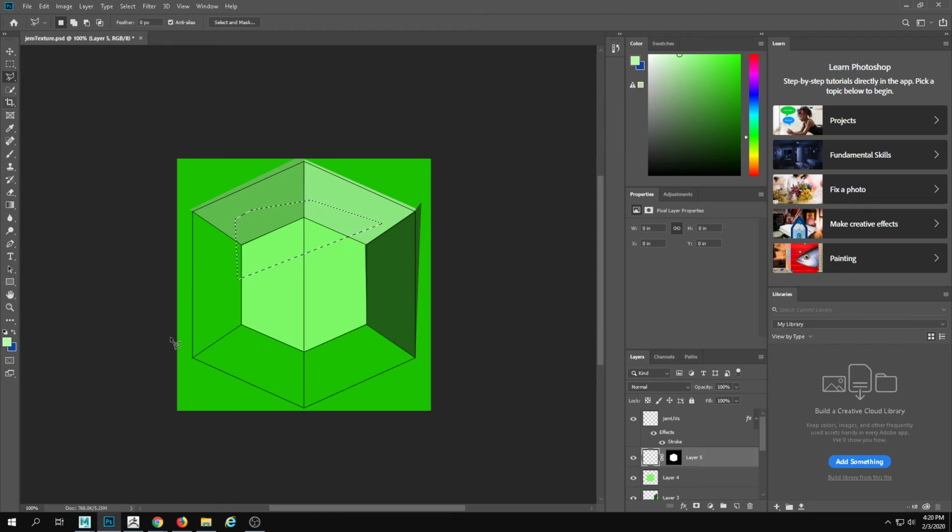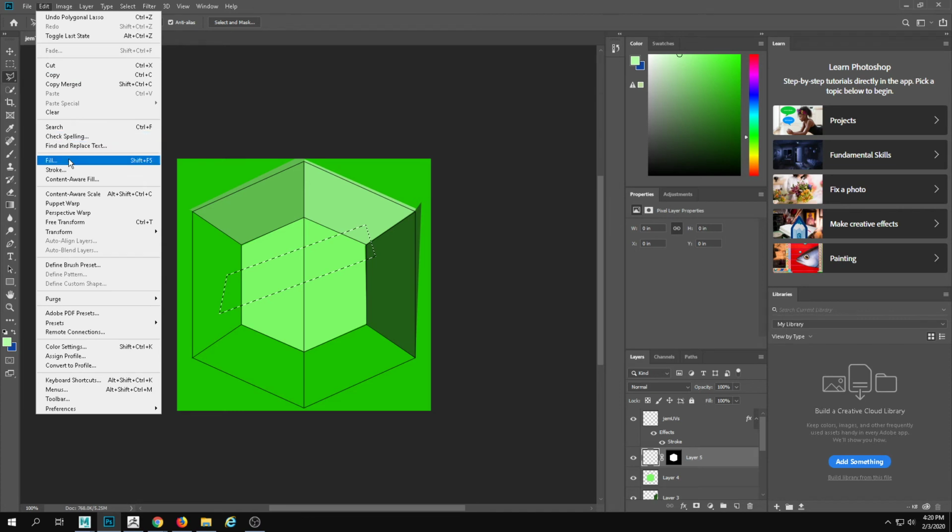I actually realized I need to make a different shape. I don't want to select all the way there. I'm actually going to go here. So maybe here, in here. So I made a shape like this. I'm kind of trying to emulate that right there. Now I'm going to hit Edit, Fill.